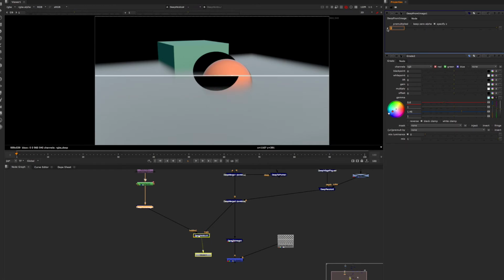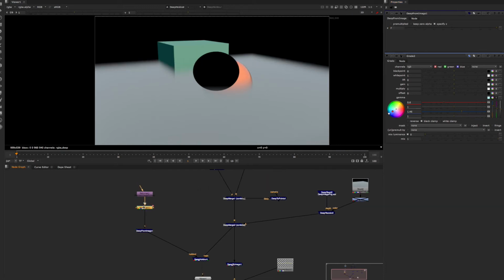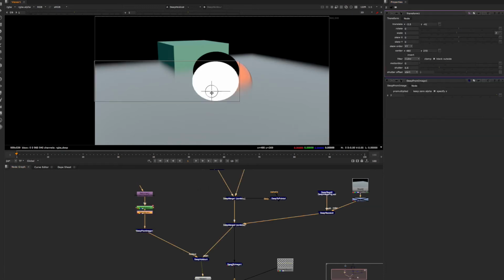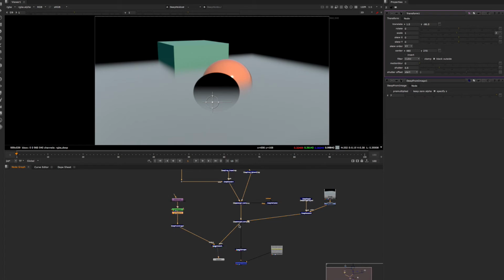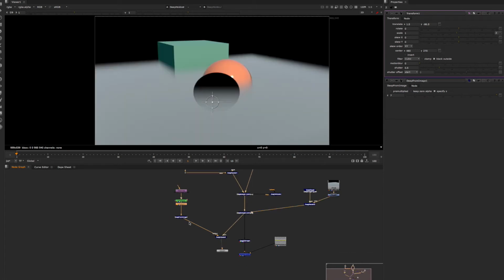If I move it to the front, with the deep from image node, we can see that it just intersects the fog barely. If we move it down a little bit, we can see that it actually sinks into the volume and gets correctly combined. So if we were to layer an object under the holdout, the fog would layer correctly in front and behind a 2D object that we're using behind the holdout. And in fact, the next step in this little overview, we're going to do exactly that.